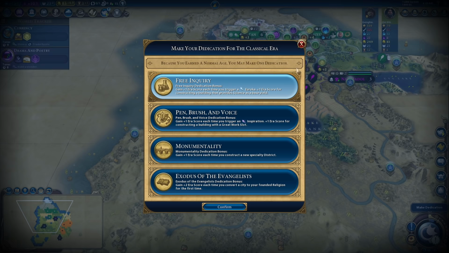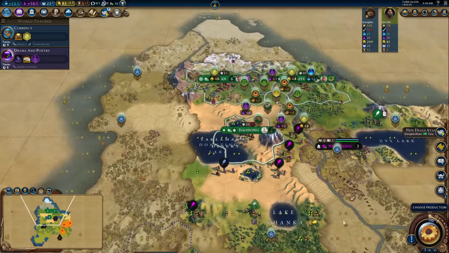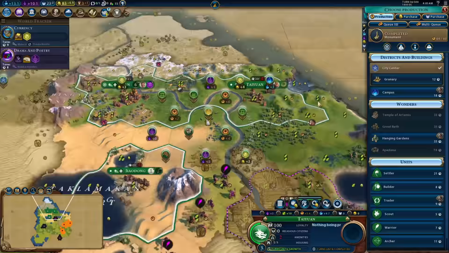The reason for that is, again, Free Inquiries, Eurekas. Usually you'd have to immediately go for Eurekas, but I'm going to be spending the next 50 turns spamming out settlers, so I don't know how many I'll get. Monumentality, though, I just need to build, you know, maybe a campus district in every city, and we'd be good. I'm going to immediately start building that settler right now.